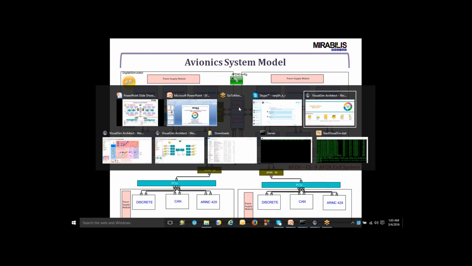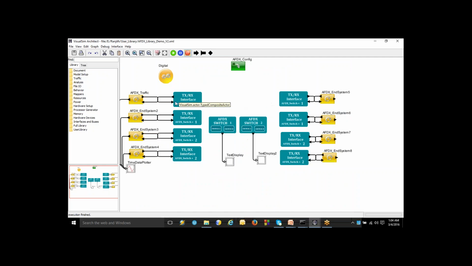The model that you are looking at right now is a fairly simple AFDX end system model in which we have two AFDX switches. Each switch has two redundant switches inside, and these are our library blocks that we ship to our customers. These switches are connected to the transmitter and receiver interfaces, which are again connected to the traffic generators. These AFDX traffic generators emulate the real traffic coming out of an AFDX channel. So either you can feed in your own traffic, or you can model your AFDX traffic using our library blocks.